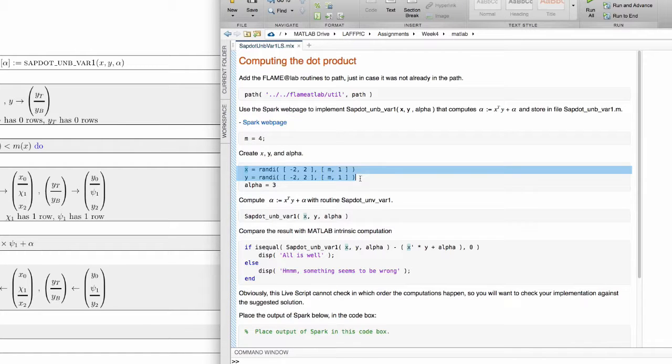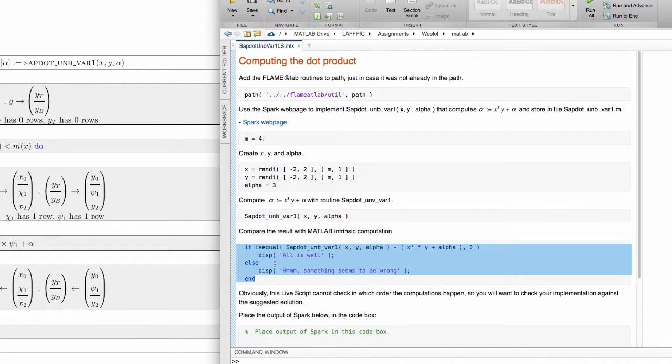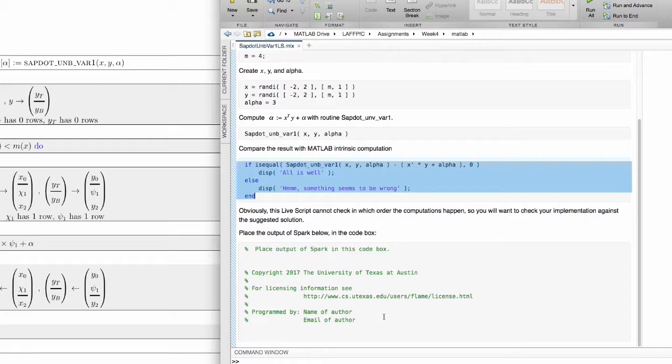We create 2 random vectors that are integer valued of length m, 4 in this case, and then we create an alpha that we set to 3, and then here we call a routine that we're about to implement, and then down here we check whether it actually gave the correct answer. The function that we're going to implement, we have to place in this final box right here, because at the moment in live scripts the functions always need to come at the end.